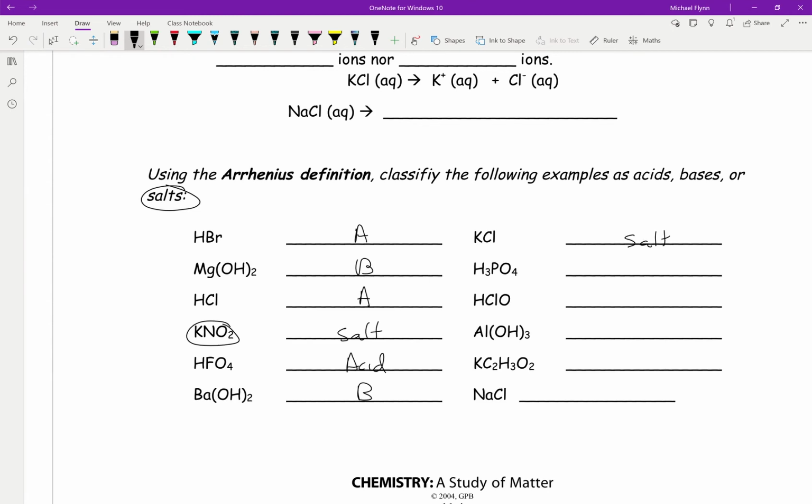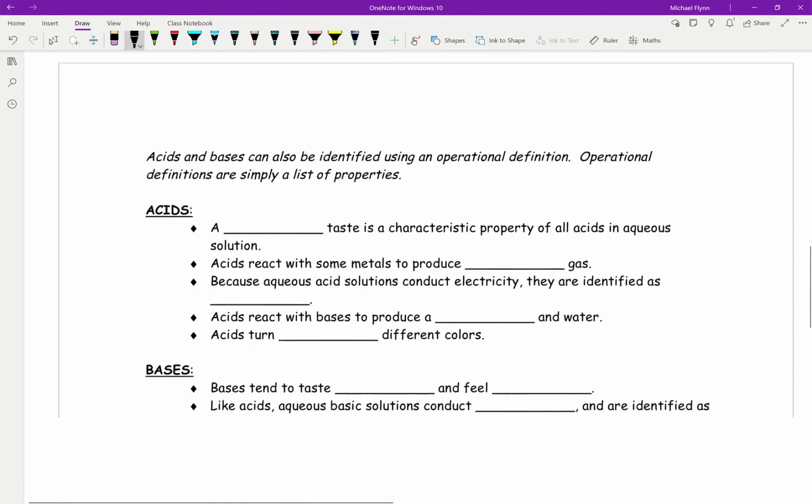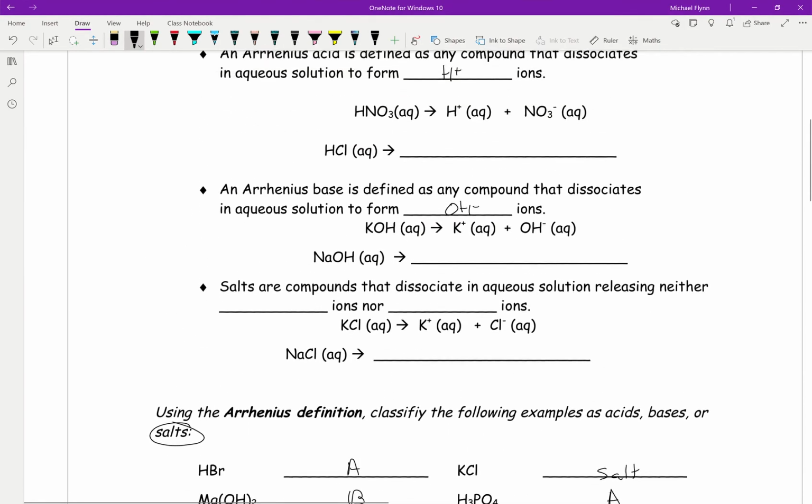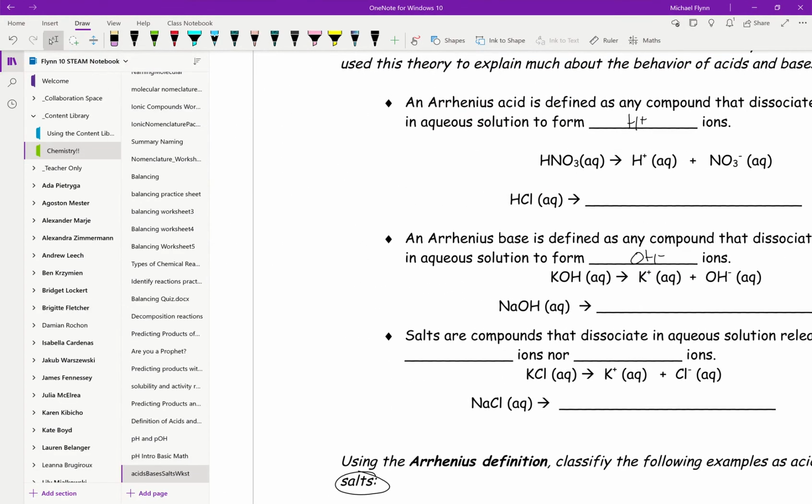Okay, this one is an acid, salt, right? Salt. Potassium acetate would be a salt. Sodium chloride is a salt. That's the one that you eat. Okay, but you get it: if it produces H plus ions, it's an acid, OH minus, a base. Everything else that's ionic, a salt. Okay. Anyway, I'll let you fill in that. That's not a big deal. What I want you to do instead, like that'll only take you a few minutes, is a little summary in your notes.